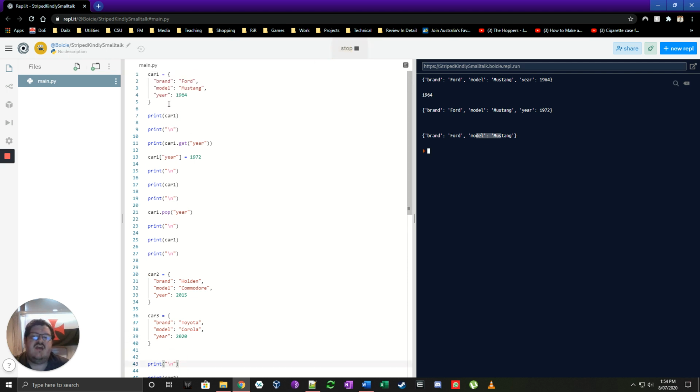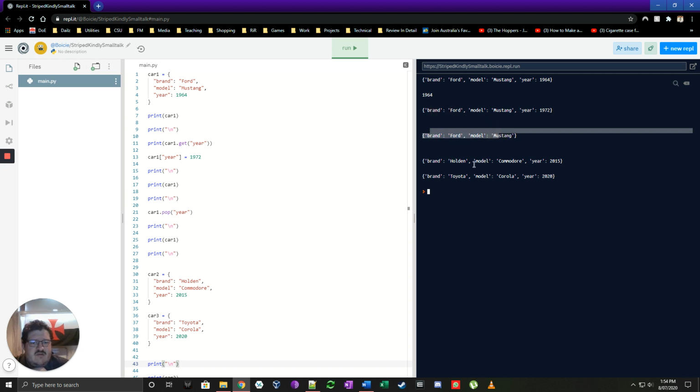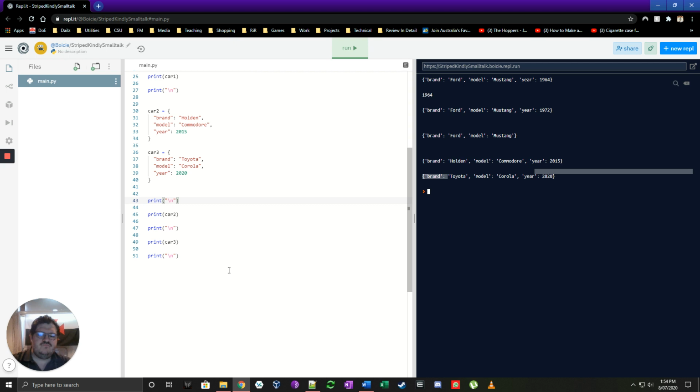So now I've changed the name of our variable. That's all I've done. I've changed the name of our variable here, and I have simply left all this information here. So this is still a Ford Mustang. Then I've created two more objects, two more variables, two more dictionaries. One, a Holden Commodore, the other, a Toyota Corolla. The advantage that we have here is now we can actually set up a list, and we can give it these three cars and then see if that will work.